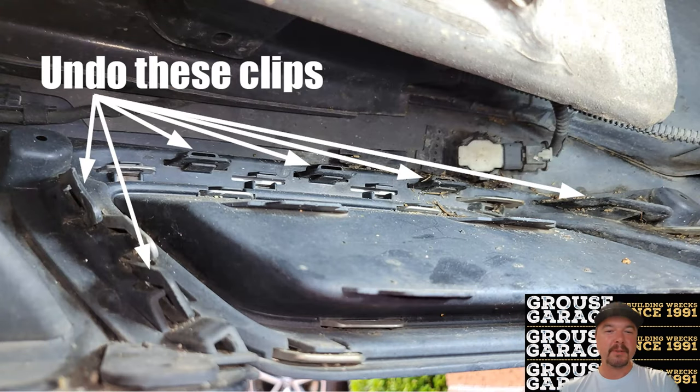To remove the fake exhaust tips, you've got to undo some clips. Not as easy as it sounds. The white arrows there show you the clips that you've got to undo. Don't worry about these ones here. They simply hold the chrome trim onto the fake exhaust outlet. The clips highlighted with the white arrows are the ones you need to undo.